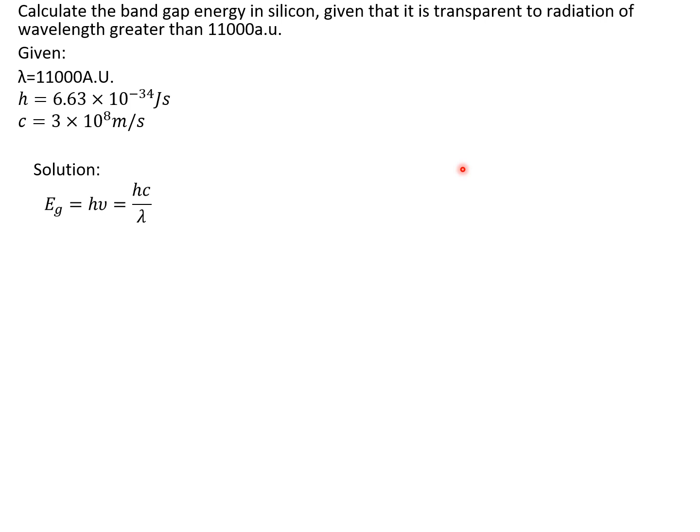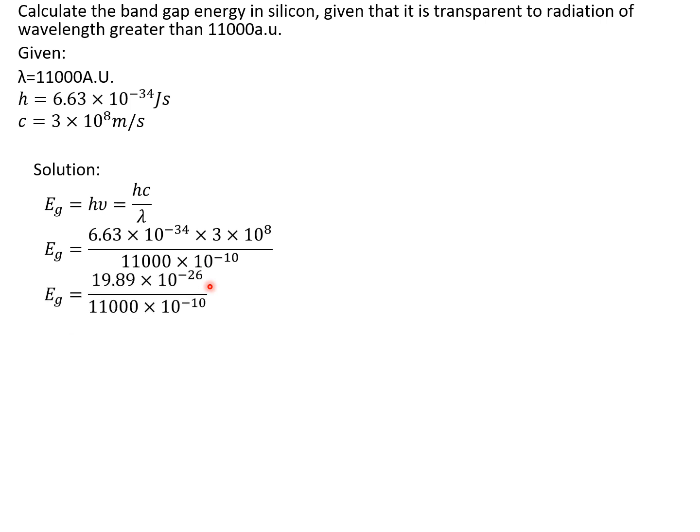The energy of photon should be at minimum equal to the energy band gap for the given semiconductor. So this Eg will be equal to h nu, which is the energy of photon, which is equal to hc upon lambda. We are putting the values. Eg is equal to Planck's constant, velocity of light, and lambda which is given. We will put in the formula and simply calculate the answer. This formula will give us the answer in joules, because all quantities which we have taken are in SI units.